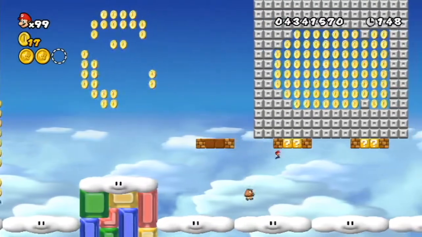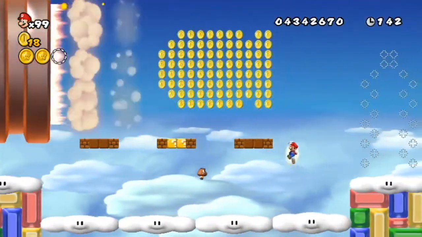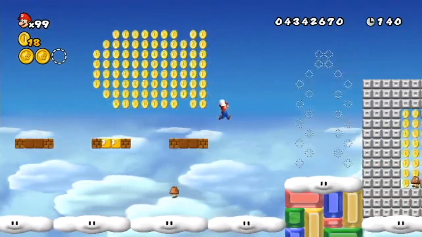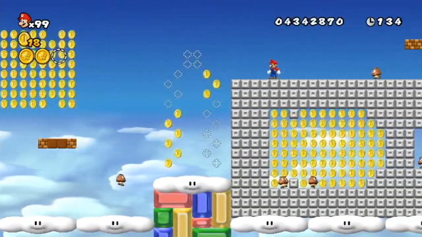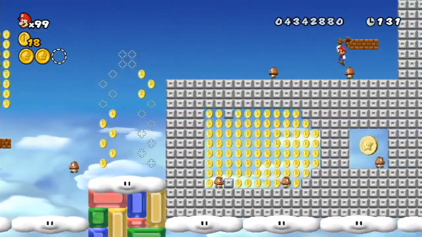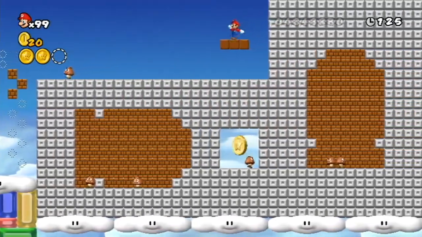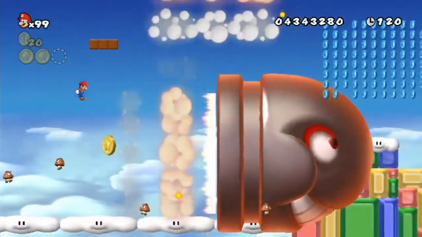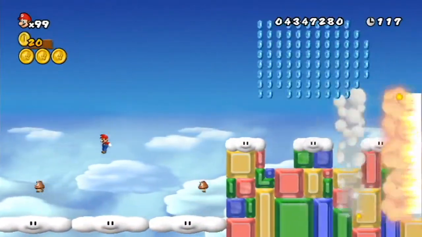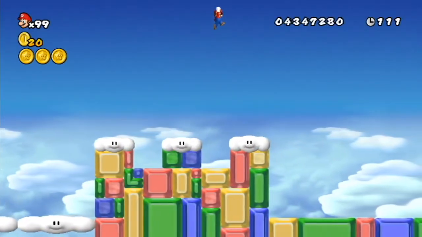And I think in one of these blocks... Here, we'll get this so that I don't die in one hit anymore. In one of these blocks here is a P-switch, and the reason you want to hit that is it shows you the last location of a King Bill there. So, a little hidden path showing you, hey, there's one more at the end.